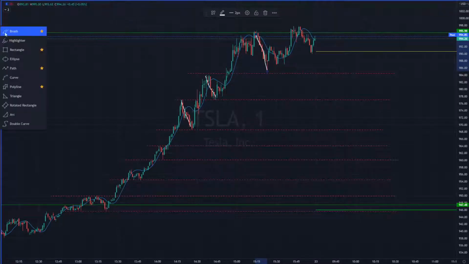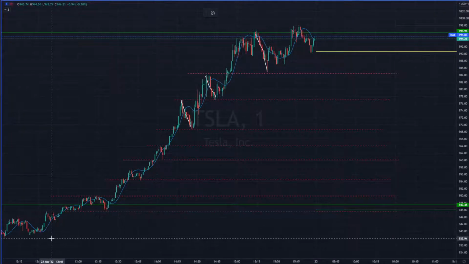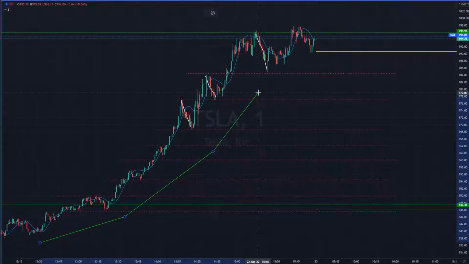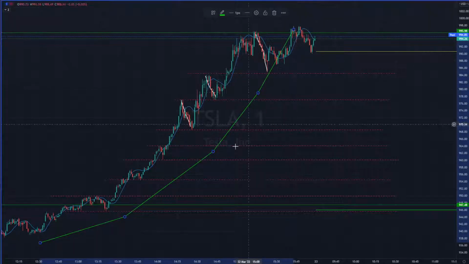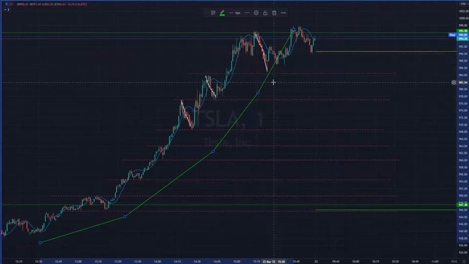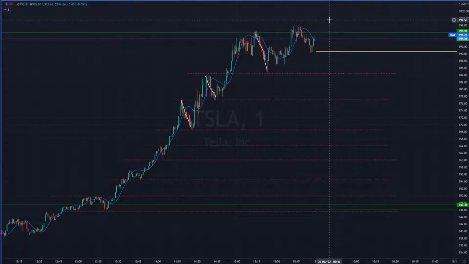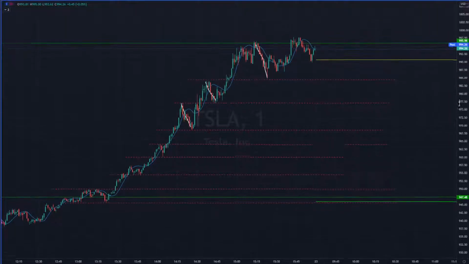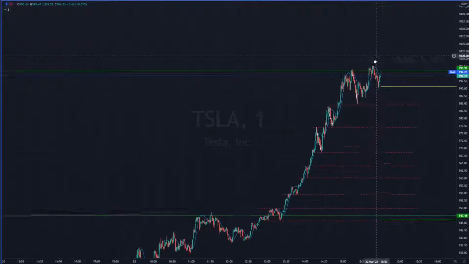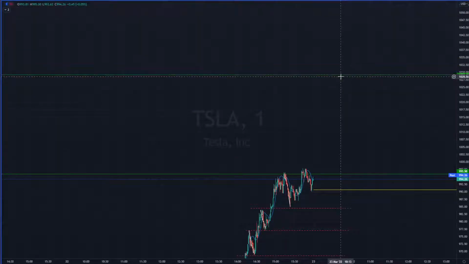But why would you do that to yourself when the momentum is to the upside and this has done nothing but go up and up and up? You could have taken that entire trade all the way up instead of taking one, two, three little trades down. It's a scalper's paradise. But swinging to the upside all day long today paid out really well because of the momentum and the levels. We've got these key levels here. And if it breaks up above 1,000, it's going to go to 1,030.